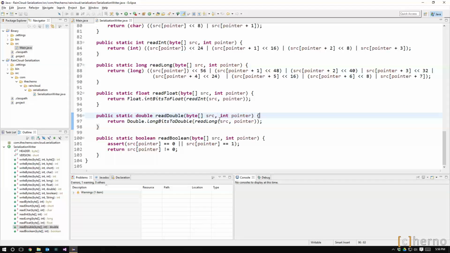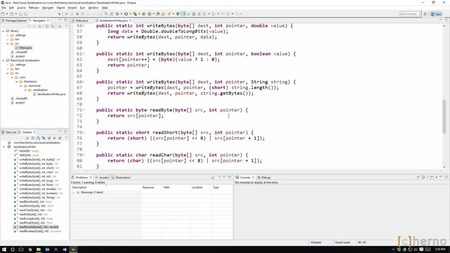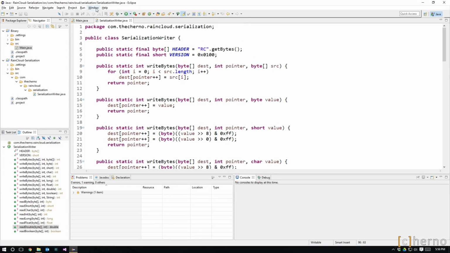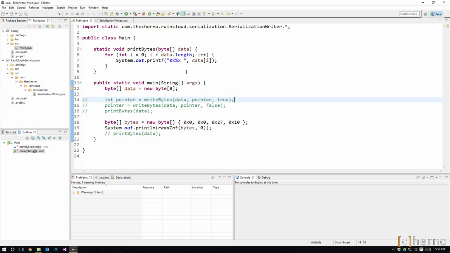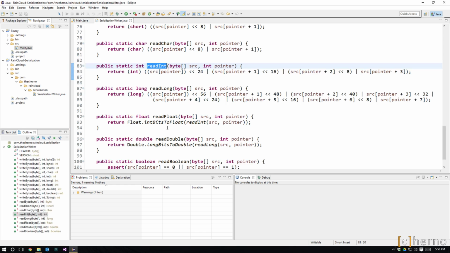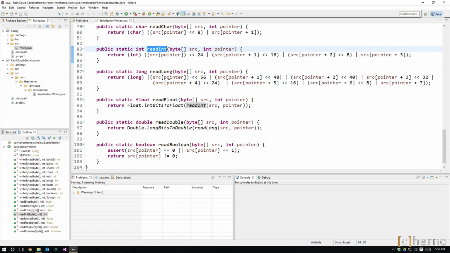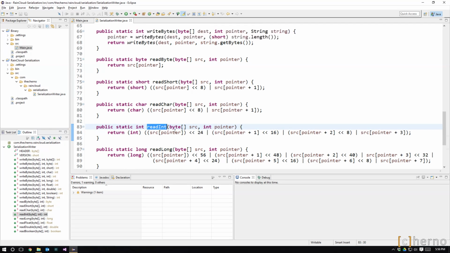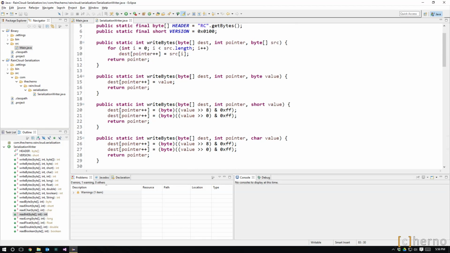Last time I briefly mentioned that we should move on to types, and being able to essentially know what type we're about to read. The way this currently works, as you could probably guess from reading this code, is that we know which read method we should use, such as read int, read long, read float, read double, read bool. We don't have string either.